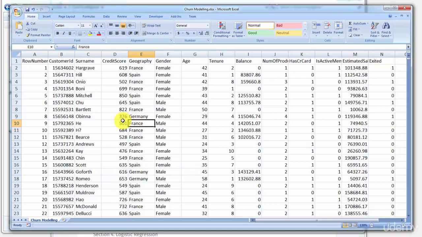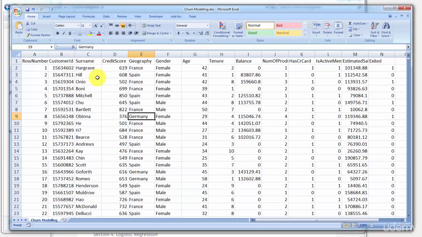So let me explain the situation. There's this bank in Europe. It operates in 3 countries: France, Spain, and Germany. And it's got a lot of customers, but recently they've been seeing a problem. A lot of customers have been leaving the bank, not normal churn rates. So churn is when people leave a company, and something they're not used to seeing, and they decided to hire you as a data scientist to investigate this situation and tell them what exactly is going on, and give them some insights into the problem so they can come up with ways to fix it.